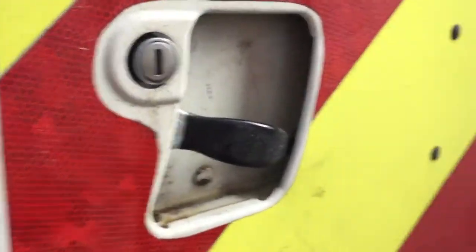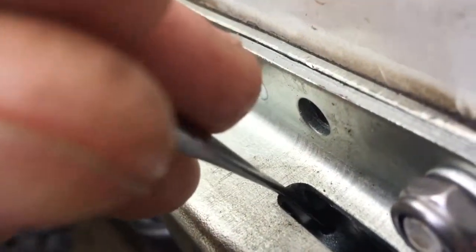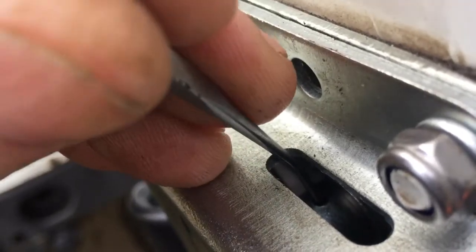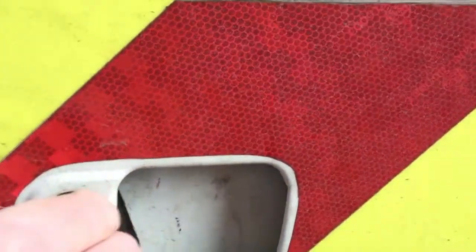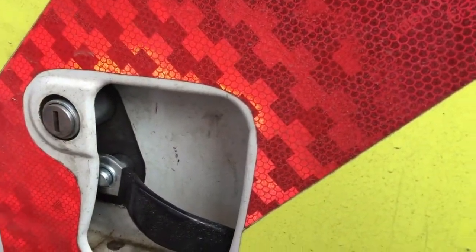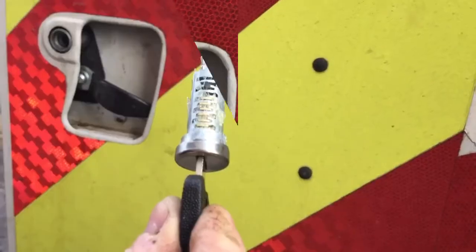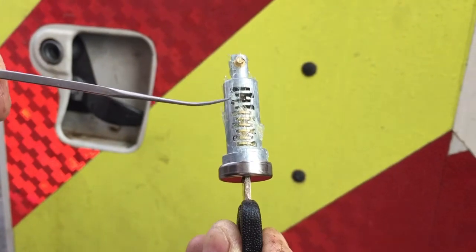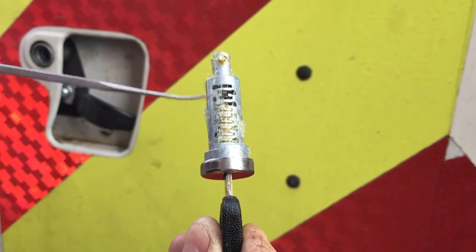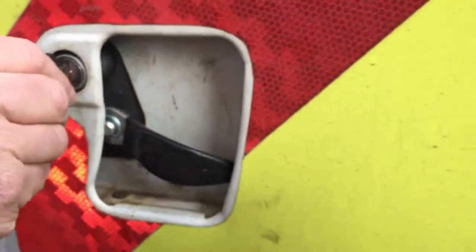To get the old barrel out I press that button at the back. There's a little hole — just where my pick is — and I just press that underneath. Now I turn it the other way and then just try to get this old barrel out — and it's coming. That one will be no good now. So here's the new barrel — I've put some grease on it this time. Some of the pieces are missing compared to my old one but that's how it came, so I'll push it in like so.